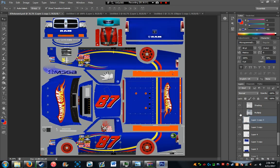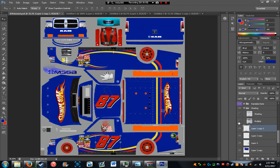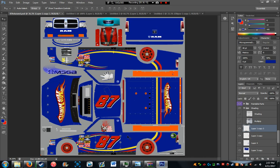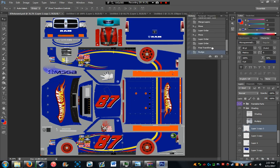Well, let's see here. So that's just shading. It's really... Ooh, that's colorful. How about with just multiply? Hell, even just turning off shading makes it look better. Multiply. Well, let's keep it like this. I'll change it if people want me to, but probably not. Okay, actually, let's keep it the size that it was. There. Okay, there we go.